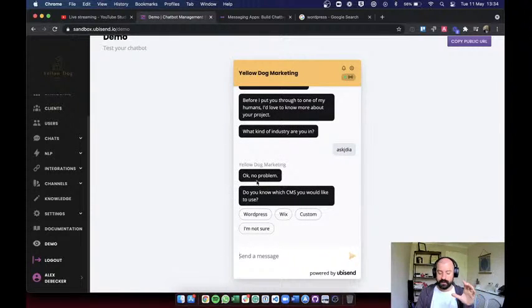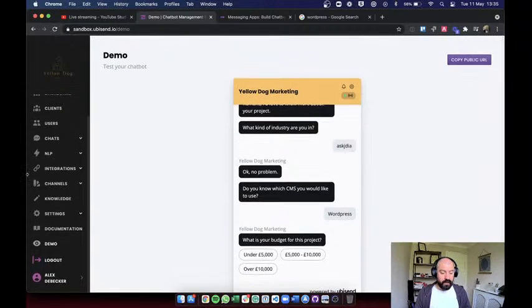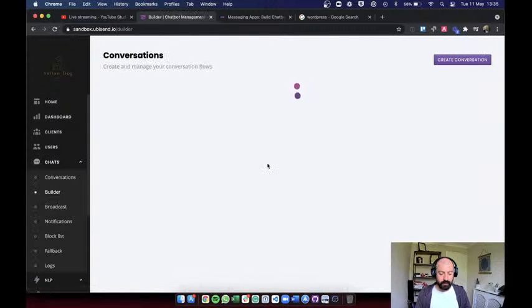All right. So what happened here is, at this step, we're asking for the CMS, and as you can see, I can still type things. So if I wanted to say it's dynamic or whatever, I could say that, and I could send actual content. So that's one way, when the composer, this little send a message thing, is activated, and I can actually use it. But if I go to the next step, what you can see is for the budget, the composer is completely deactivated. I have to pick one of these three options. I can't type, and so that's what we set up earlier. I just wanted to make sure that you've seen what the difference is inside the actual bot. All right. So step one is done.